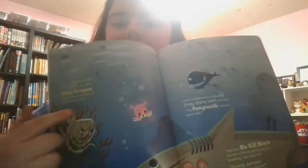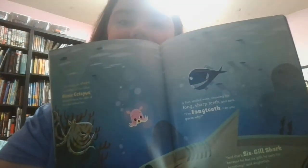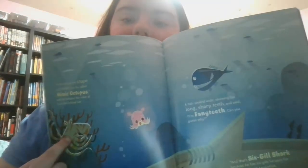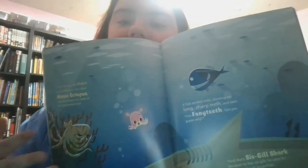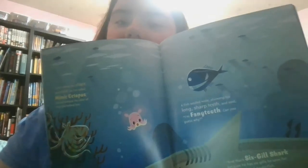'Hey howdy, partner! What's your name?' said the shark, plumbing his fin. As you can see, that's the Fangtooth and the Six-gill Shark. I'm pretty sure they don't have those in aquariums! And that's the Mimic Octopus. She's doing a thing called camouflage, which means she can blend in with the surface around her. But she can also mimic other sea life, like a flounder or a lionfish, for example.